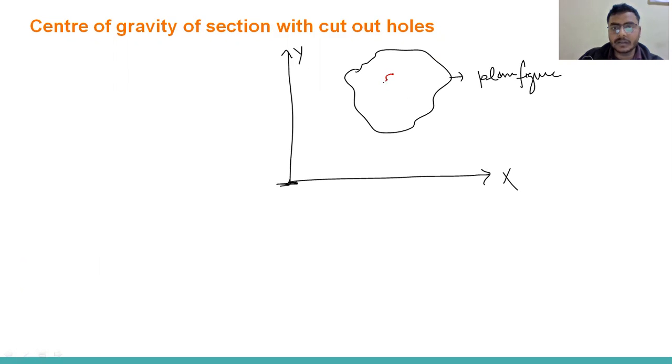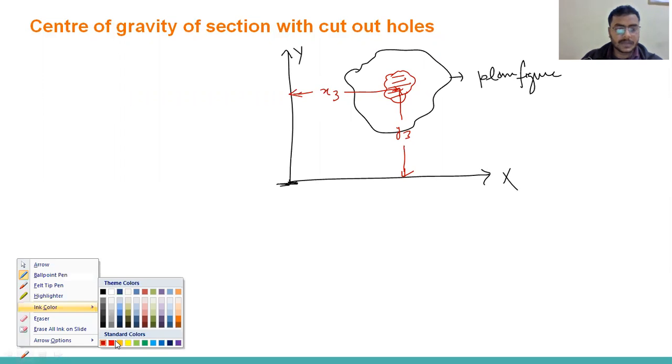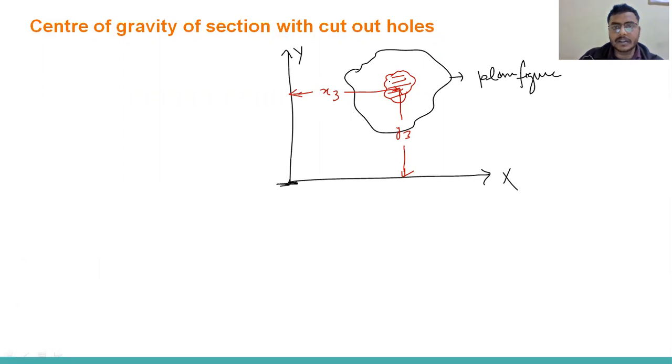In this plane figure, this portion is missing, right? This portion is missing, and the center of gravity of this missing portion is x3 and y3. Okay. And suppose for the total figure that we have, their centroid, suppose here, for this one, total figure, I'm writing x2. We can write for this missing figure, and this is x1 I'm writing.